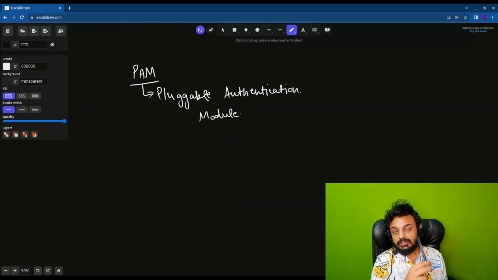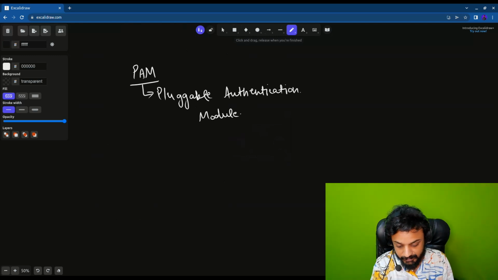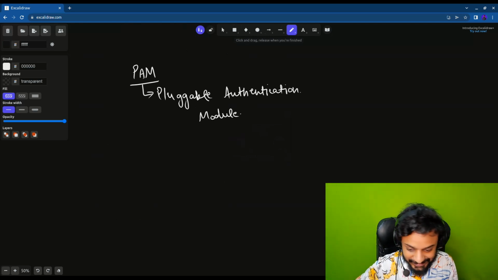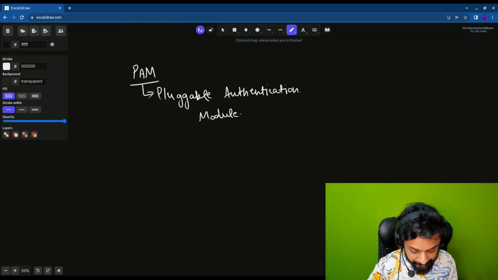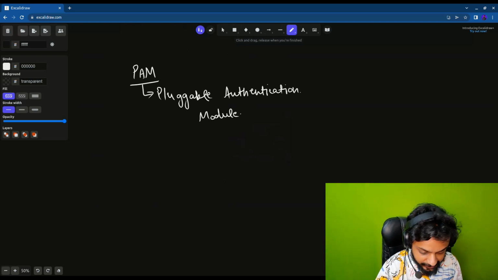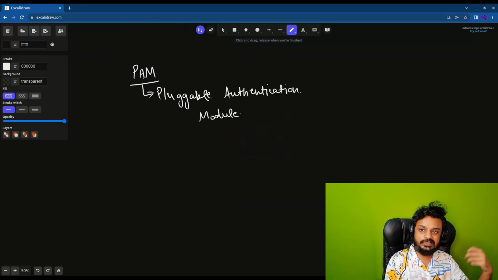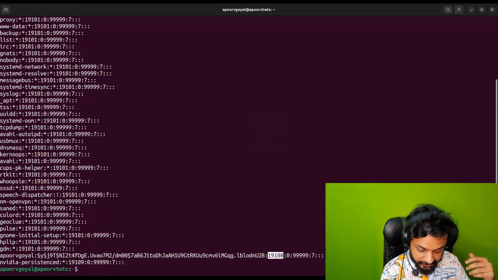Excuse me for looking down again and again because I tend to create some notes while teaching so that I don't forget anything, right? So PAM is the more recent authentication system that some distros have started implementing, but I think it doesn't come by default. You can read more about it online in some blog or something, but yeah, that's pretty much it.